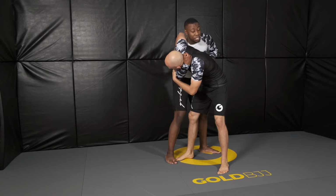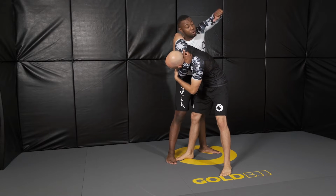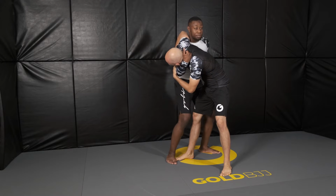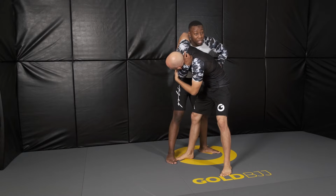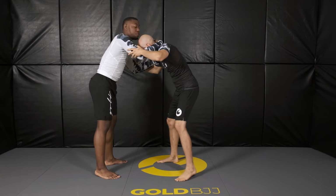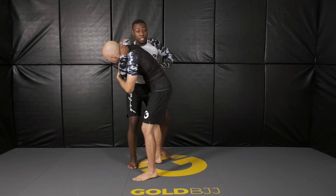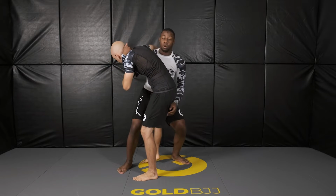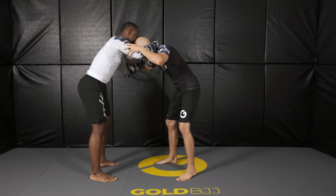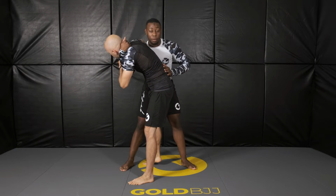Now, what makes this move successful is not the fact that you're pulling him with your strength, lifting him with your arms, no. It's about the pop in your hips. That's gonna give you that momentum to let him fly, okay? So what's important is that you do this move in one motion. You don't wanna break it down into steps like, oh, I'm here and I stop, and then I go for the, no. You want to make sure that you're doing it all in one time. That way you can keep the momentum going, okay?